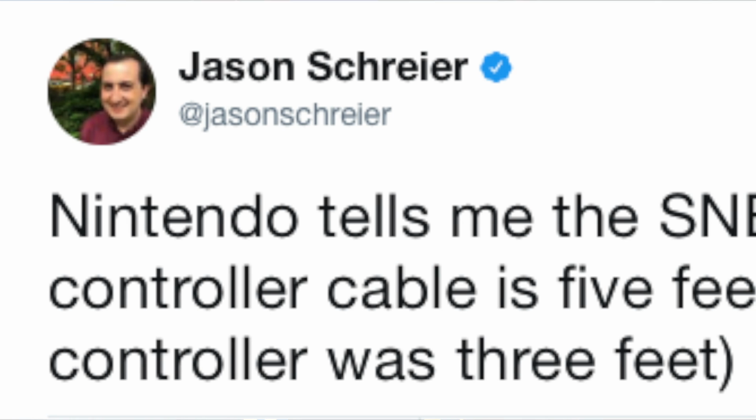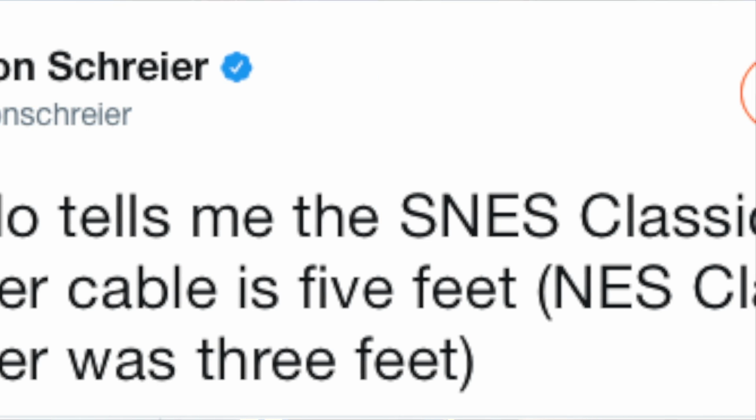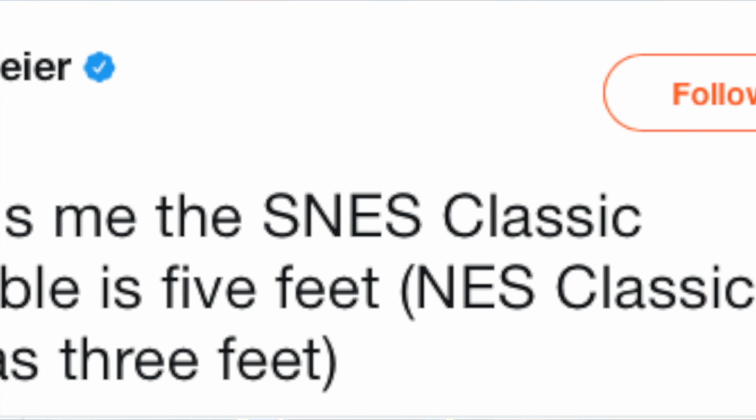So Nintendo has acknowledged the Super Nintendo Classic is going to have a 5 foot long cord, which is pretty good. I mean, it's a big size cord. Now, some people might get a little upset with that, but if you think back, the original Super Nintendo cord was approximately 3 foot long. So this is much better, and it's way better than the NES Classic.